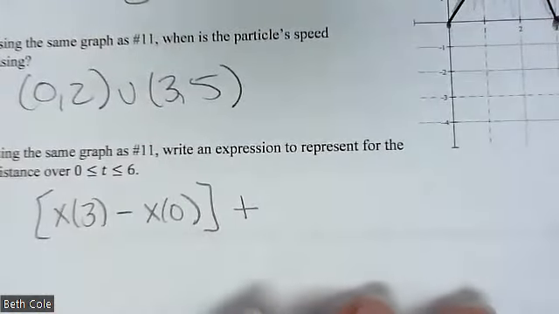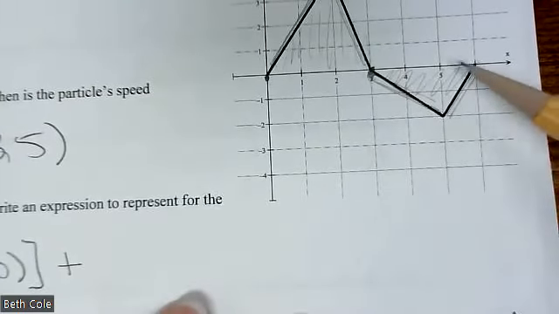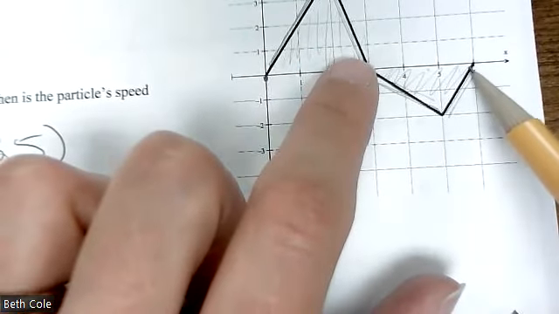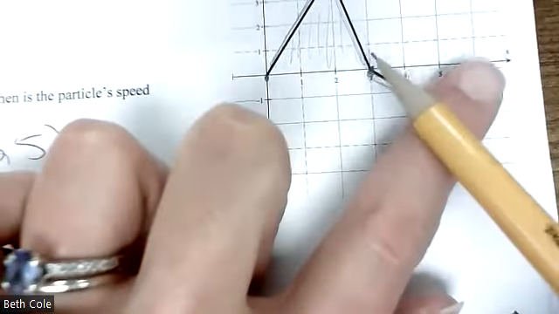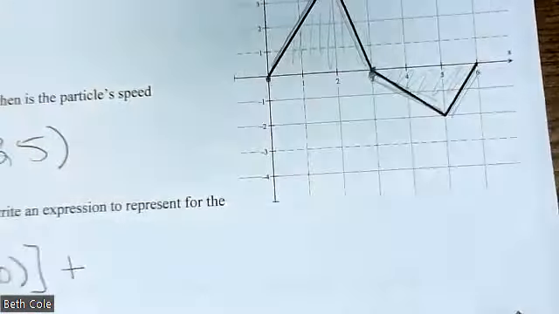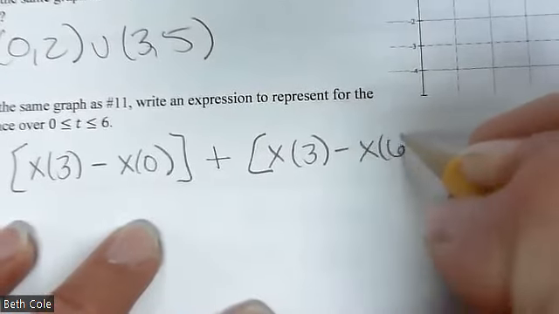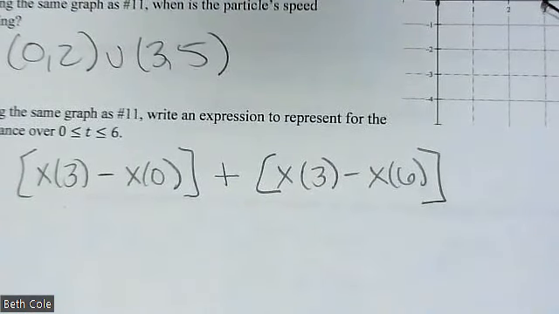Plus, now I need to add up this motion, which means I'm going to have to subtract those. And you're probably thinking it's x of 6 minus x of 3. It's actually the other way around. And why would that be? Because it's negative. Good. So it would be x of 3 minus x of 6. But you're just adding up the motion. You're adding up how far it went. It'll be multiple choice. I promise you'll be able to pick the answer. You'll look at it and go, oh, it's that one.